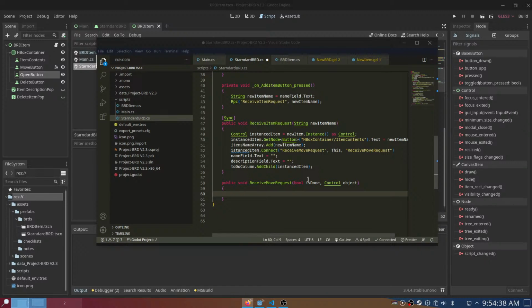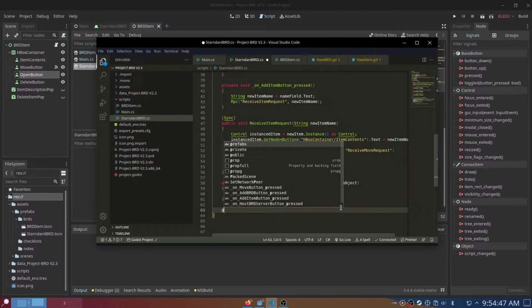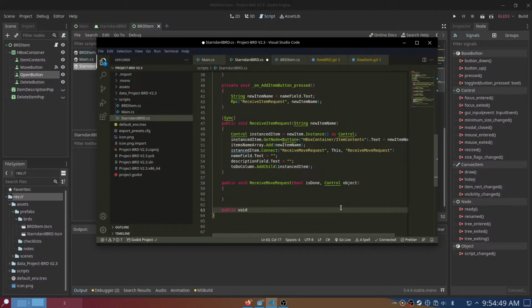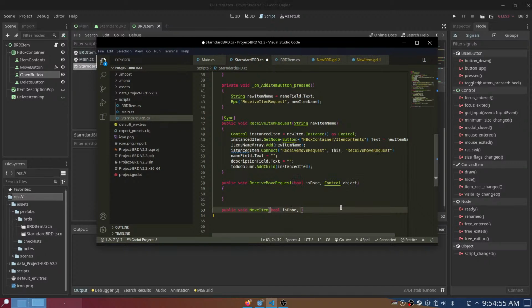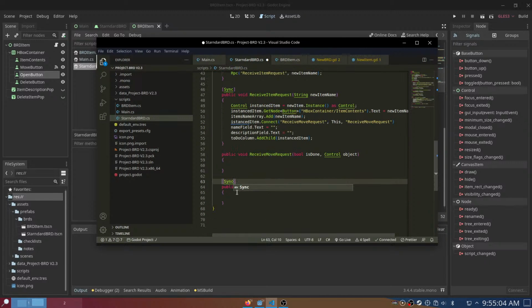I want to have as small amount of functions as possible. So I'm just going to create a sync function. So public void move item, bool is done and control for the object. And I'm just going to set it to sync. Sync.